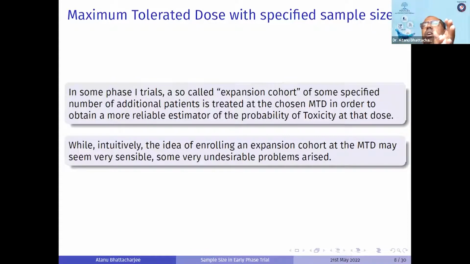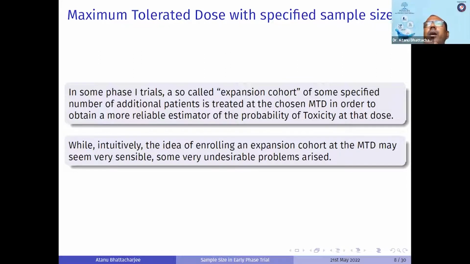Just give one patient one dose. Let's see what happens. Is the dose tolerable or not? If it is tolerable, go to the next patient, give the same dose, and see. And if it is okay, then go to the next patient and see whether it is again okay or not. That is the way it works. So you don't need to promise that 30, 40, or 70 patients you are going to have in your trial.